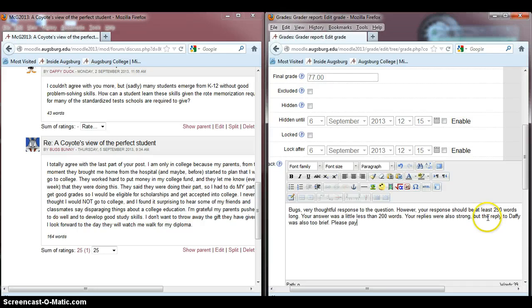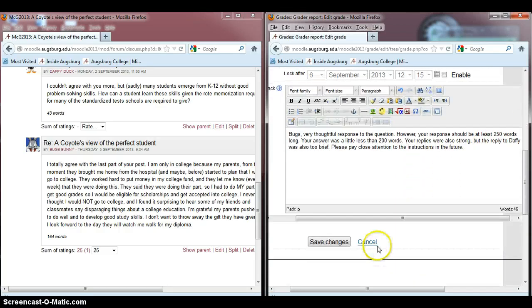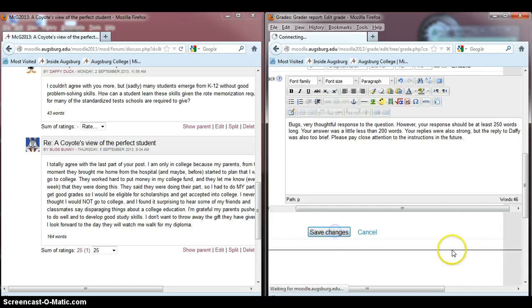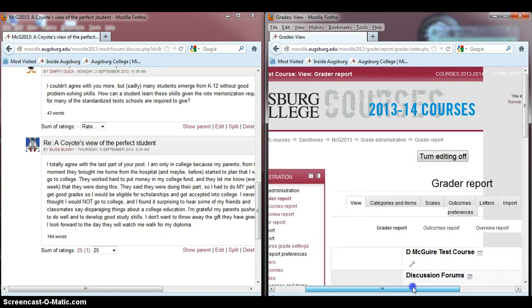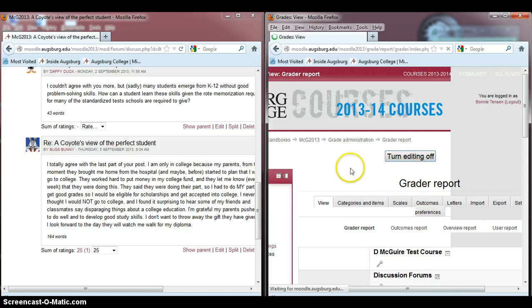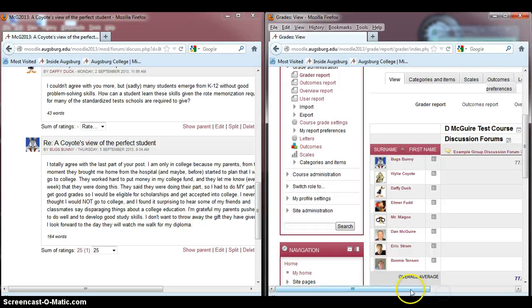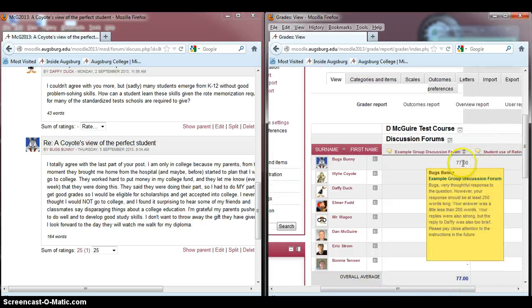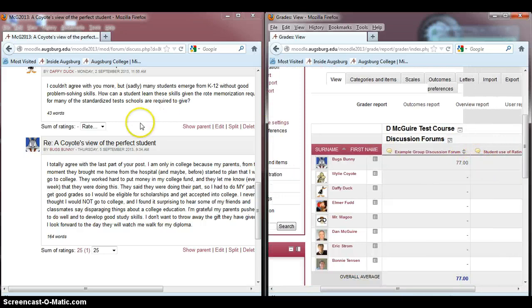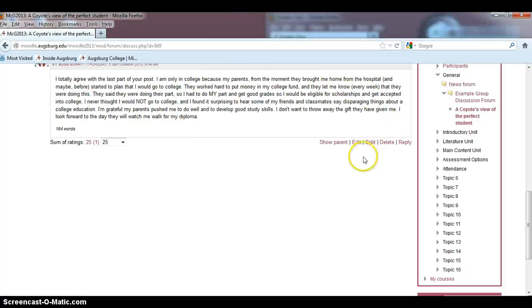Please pay close attention to the instructions in the future. Okay, so I'm going to save changes. Let's turn editing off here so we can see the gradebook. So here we have Bugs Bunny's all graded, and he's got his feedback. Now let's see what happens from the student view.